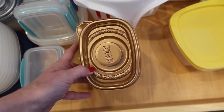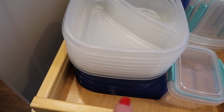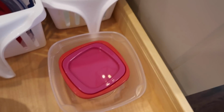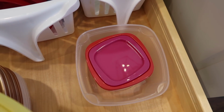When I take them out of the dishwasher, I just put the lids on top, bowls on the bottom, and the same goes for right here, where the bowls are on the top, lids are on the bottom, just because it's easier to stack it that way for those. Right here, some of them are missing because they are in the refrigerator, but it's one of those kind of, oh, what are those?